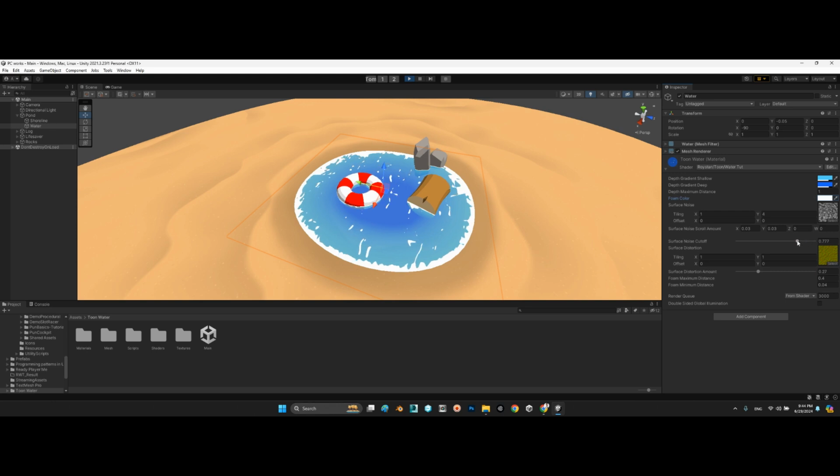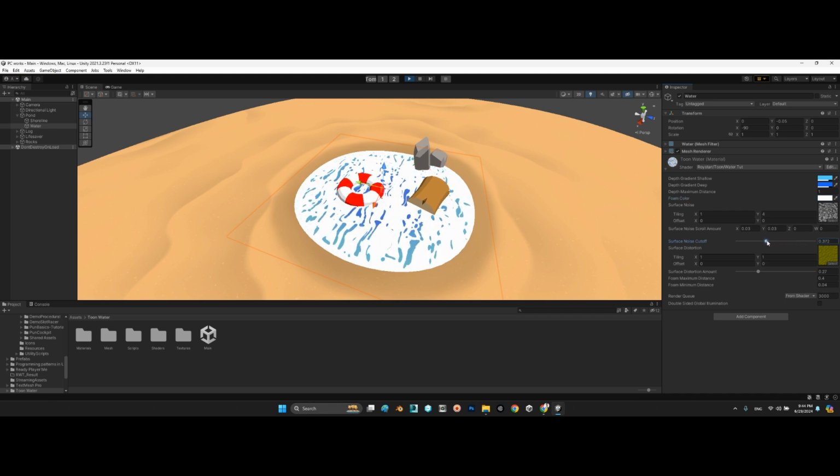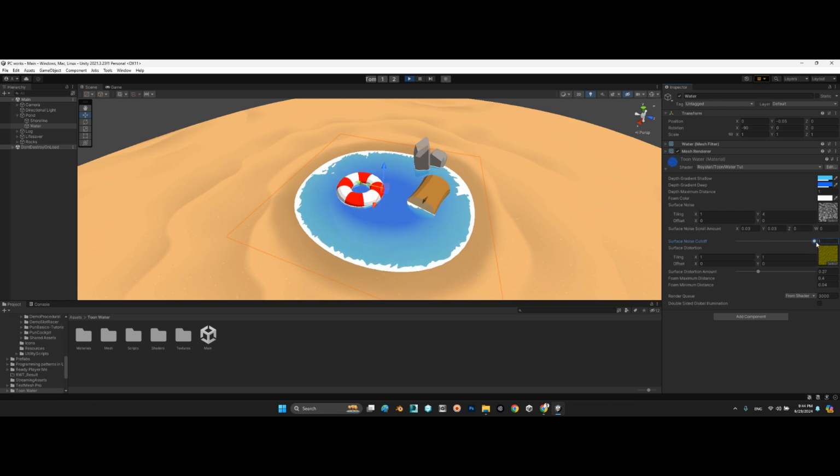And here you can change the surface noise cutoff. By default it is 777, and now I make it very high or very low. Look at this. But 777 is better. And also surface distortion amount. Look at this.